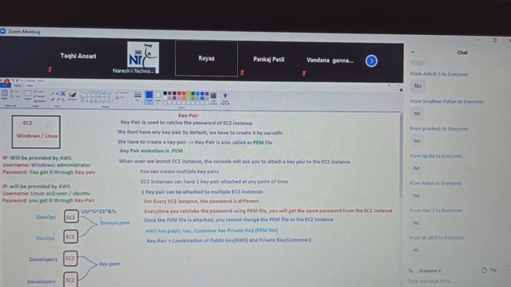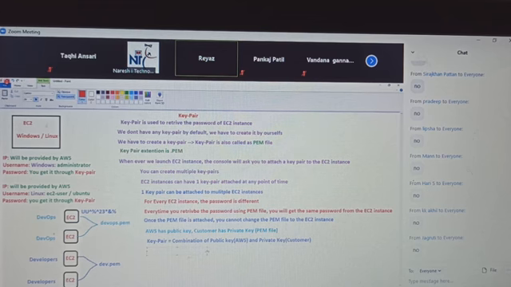You cannot change the PEM file to another PEM file, right? And then you cannot download it again, right? It will be there in the console, but you cannot download it again. So guys, PEM files are generated only one time, and the same PEM file cannot be generated multiple times. It is gone. But the thing is, there is a hack to crack the password. You can do it, but how about for 100 machines? Will you keep sitting and cracking the passwords of 100 machines? No. So all in all, keep this in mind.